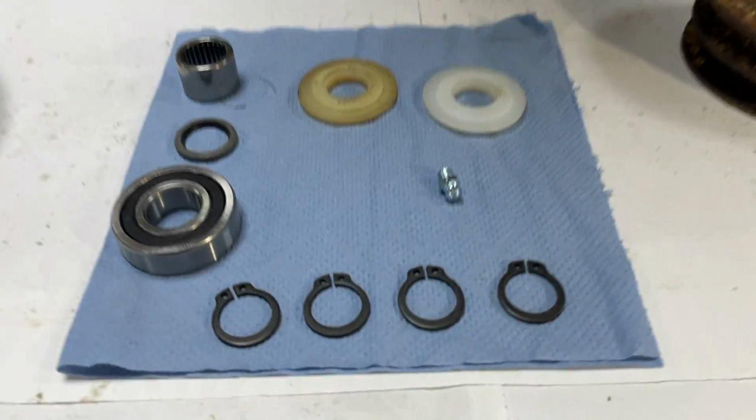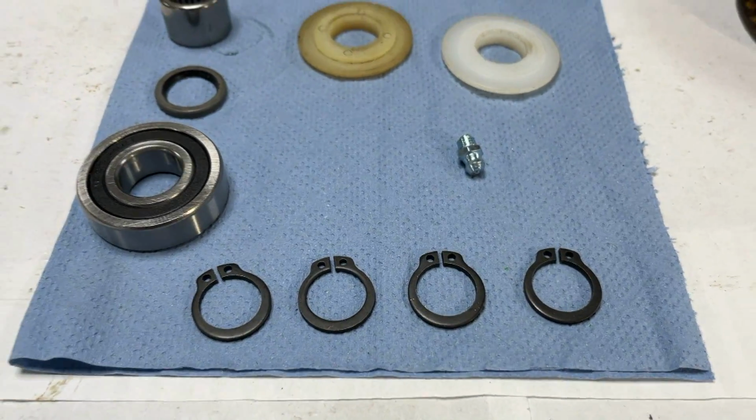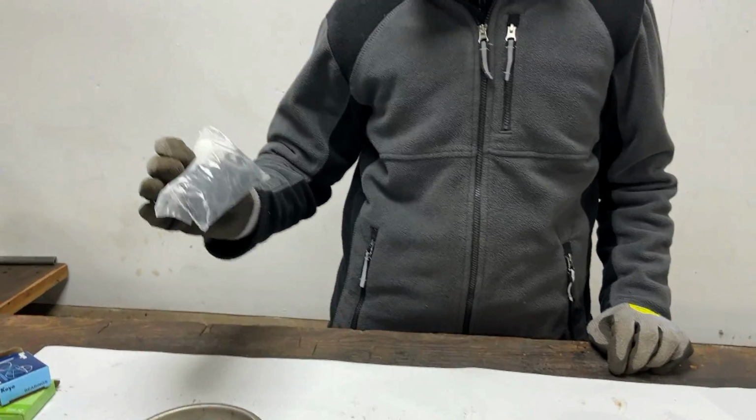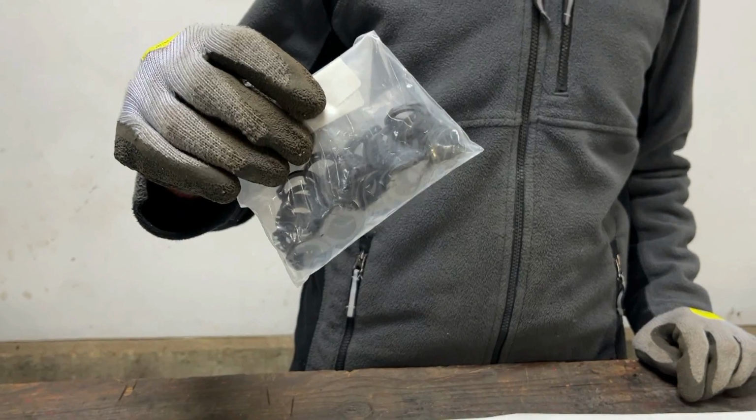Then we've got some of these new circlips, which would normally be a really easy part to get our hands on. However, because of the thickness of these old circlips, which is bigger than normal, it took us quite a while to try and find some, and we only found one shop in the UK that actually sells them, so we bought enough to do 25 of these PTO rebuilds, so we've got enough to last us for quite a while.